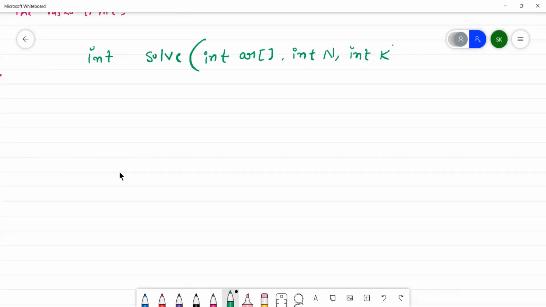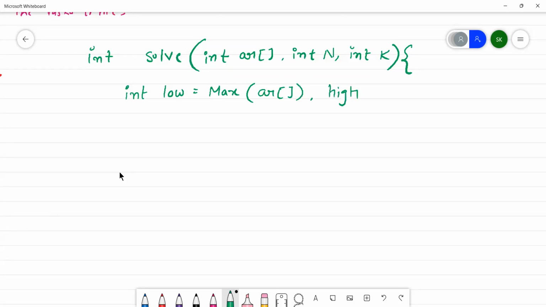Anything else needed? No, because these only are the inputs. Then I told you what can be the low value. Low is nothing but the maximum of array elements, and your high is the sum of array elements. Everyone, any confusions or any questions? I'm just talking about the low and high, nothing else.